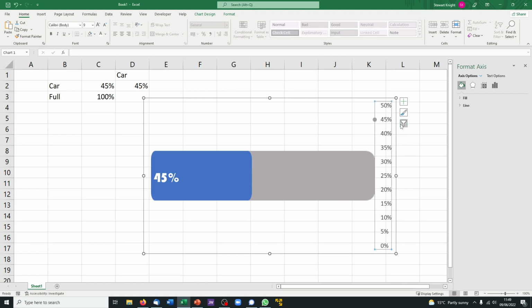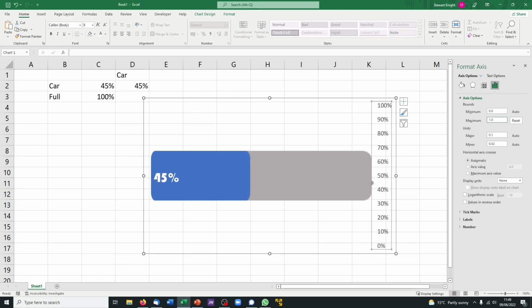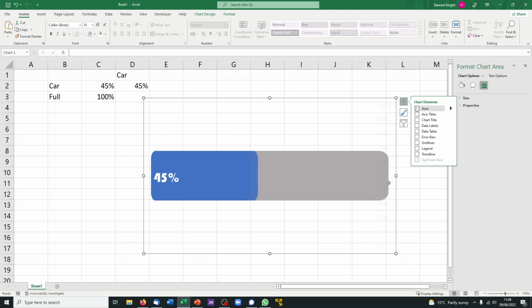So if I click on that and change the axis option to, instead of being 0.5 to 1, okay, the dot moves up and down according to that. Now I've got that to 0 to 100%, so I don't need to see that anymore because I know that that's now right, so I can just get rid of that.